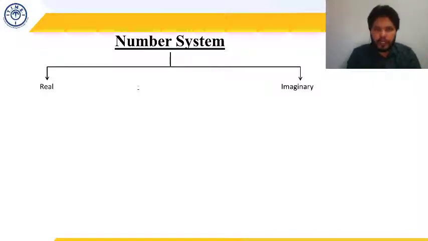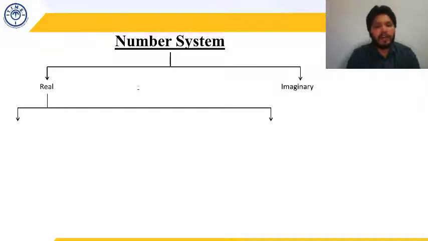So now we are going to restrict ourselves only to real numbers. We are not going to study imaginary numbers, because that is not part of our syllabus. So again, what could be the broadest classification of real numbers? Real numbers can be broadly classified into two categories: rational numbers and irrational numbers. We are going to study what is rational and what is irrational a bit later. First, let us just classify all of them.